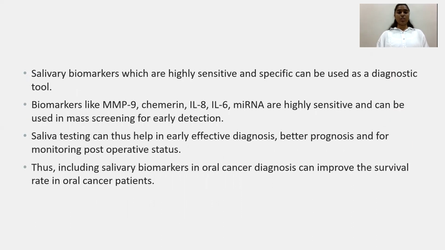Salivary biomarkers, which are highly sensitive and specific, can be used as a diagnostic tool. Biomarkers like MMP9, chemerin, interleukin 8, interleukin 6, and microRNA are highly sensitive and can be used in mass screening for early detection. Saliva testing can thus help in early effective diagnosis, better prognosis, and for monitoring post-operative status. Thus, including salivary biomarkers in oral cancer diagnosis can improve the survival rate in oral cancer patients.